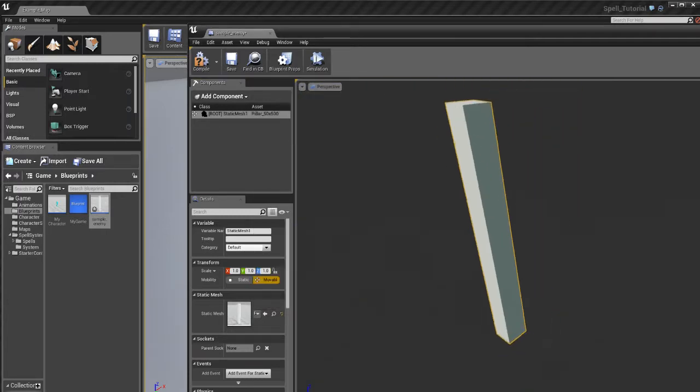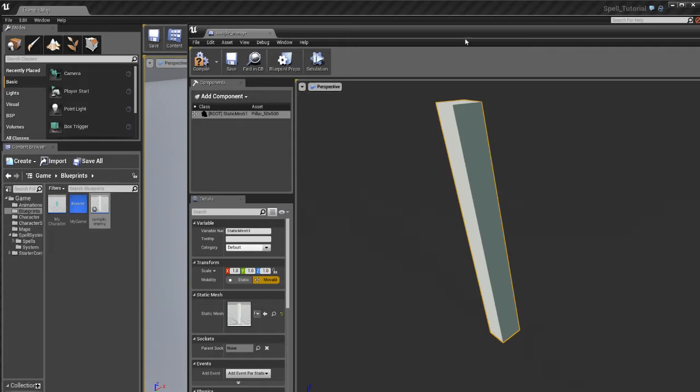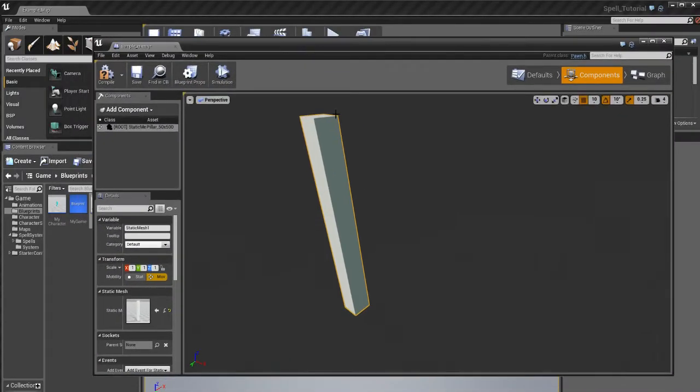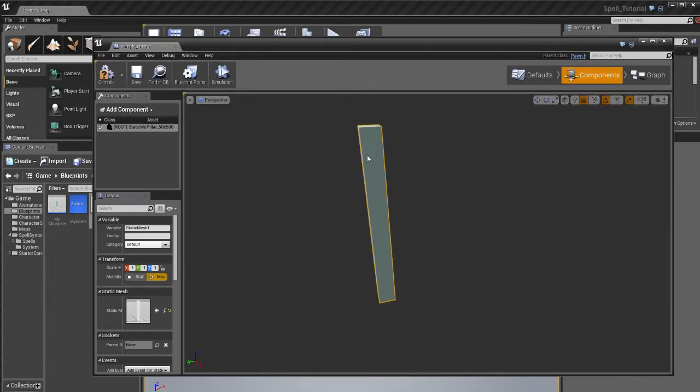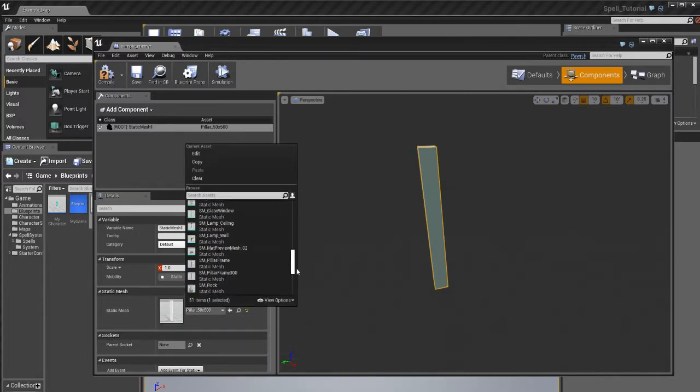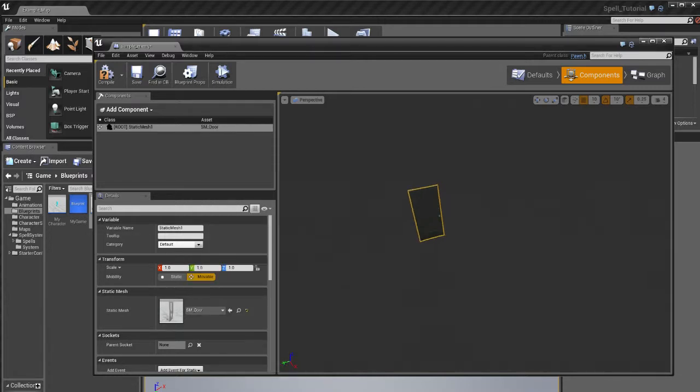If you want to specify your own animated character or whatever, you can do that, and there are tons of tutorials on how to do that. In this case, we just want something that we can deal damage to, so it doesn't really matter what we use. We could use a destructible wall mesh, for example. We'll get the door, and we'll destroy the door upon causing damage to it.